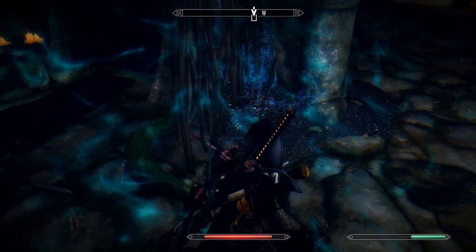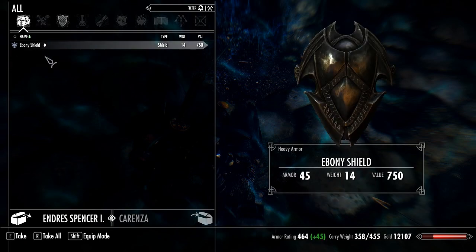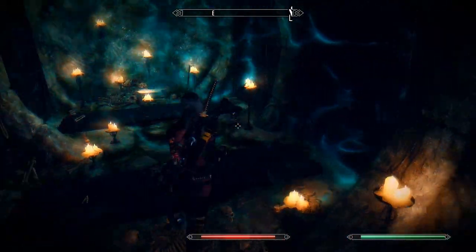Okay, then maybe I would have gotten away. I'm gonna take that. That's pretty good. I would have probably gotten away without using the potion, but I didn't want to risk it, especially with the amount of arrows.